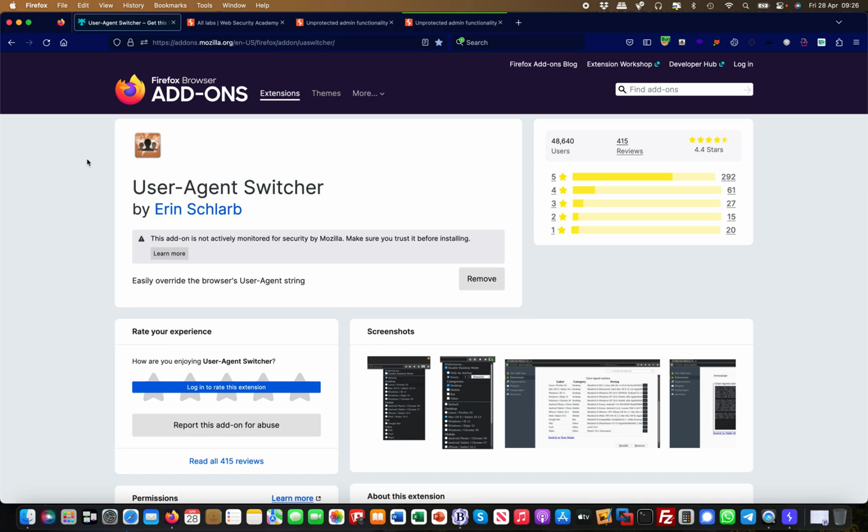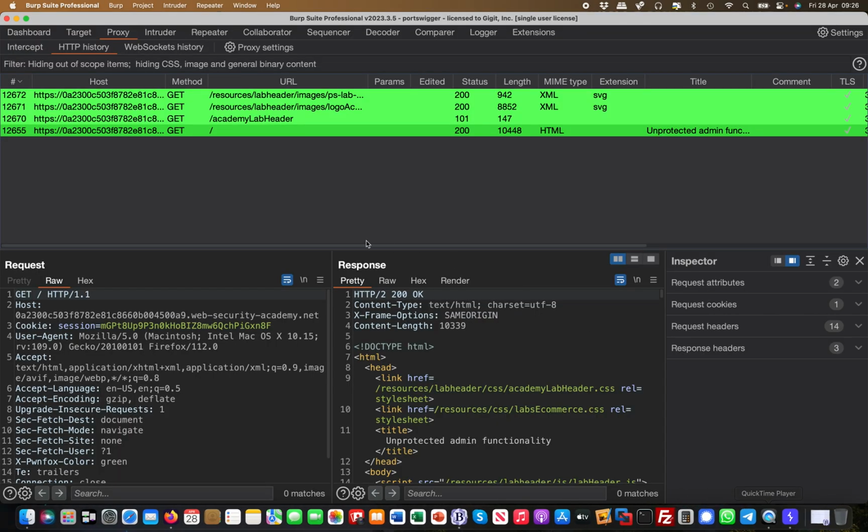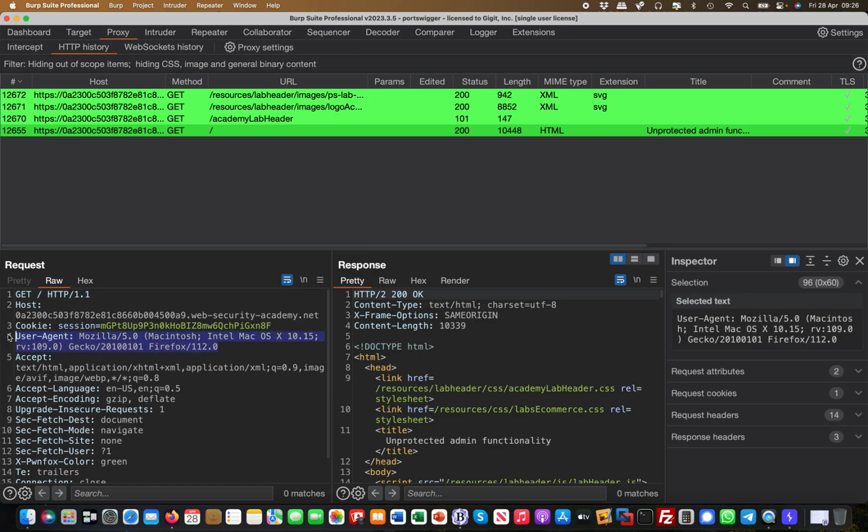So you might recall from one of my previous videos that you have a user agent, which is a header, which is being sent typically along with requests. And let's just take a look at Burp, for example. So if you look at this GET request, you see there's a user agent, and that's basically dependent on my browser, right? So in this case, I launched this from Firefox, and then I'm on a Mac, and it gives like additional information and things like that.